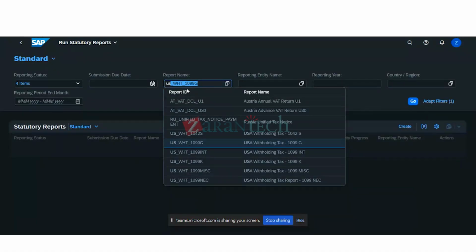Not sure if it is the 2023 system they are yet to release. They have released it in cloud. For on-premise, they have not yet released the 2023 system, so you will not find it. Only for cloud have they released US sales and use tax. 2023, they will downport maybe later this year, or maybe mid-year, somewhere in June, July.